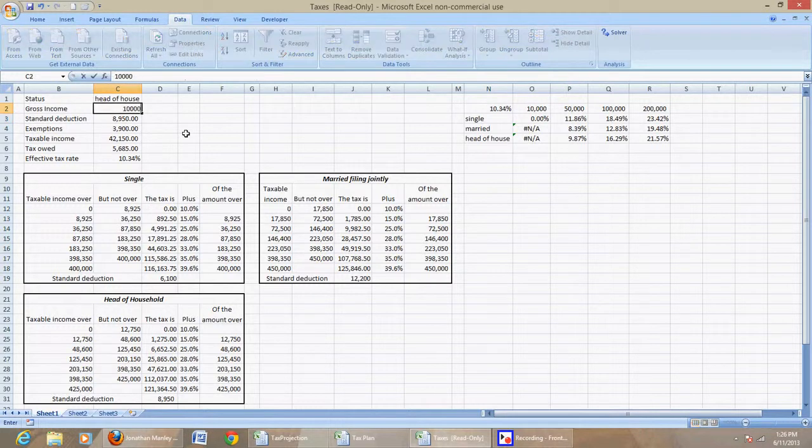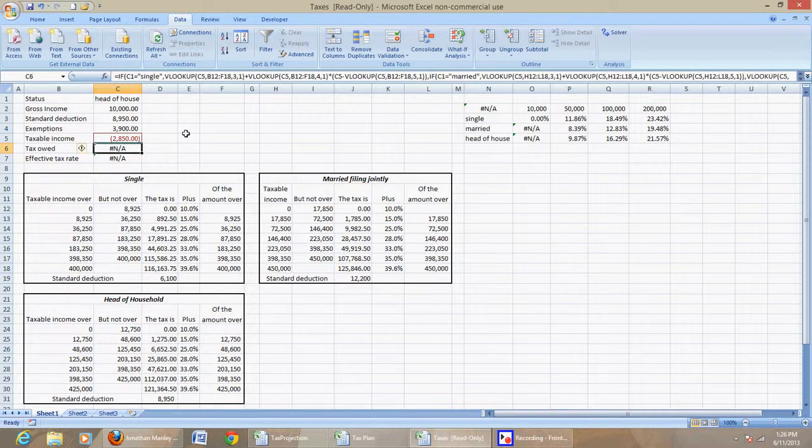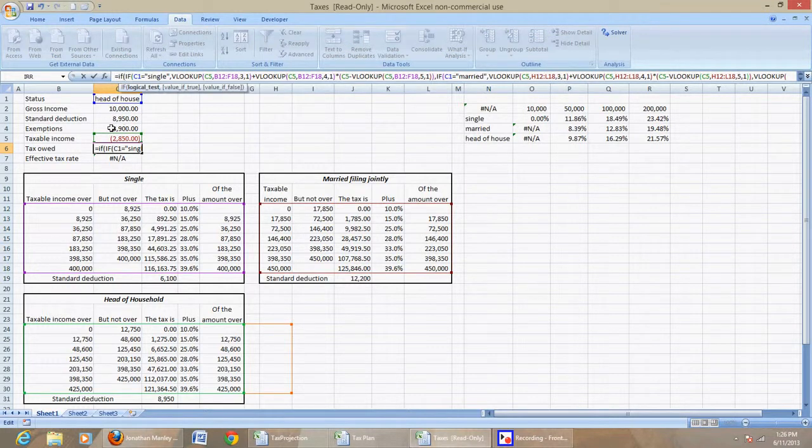Alright, but if somebody has $10,000 in income, their taxable income is negative, and taxes owed blows up. One last if statement. I'm going to put it around all of this. It's going to be if this is greater than 0, comma, do everything we just did, go to the very end. And if it's not, they pay no tax.